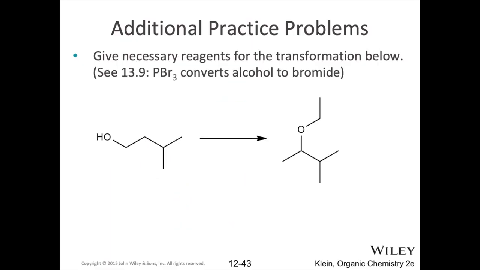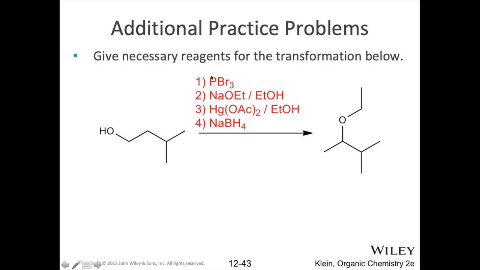I would say come back to this problem after you've looked at chapter 13. Okay. Likewise here, this one also is going to use phosphorus tribromide. That's again another reaction involving alcohols. So you can use that information I've listed here to help you out. But again, if you can't solve this problem, don't panic. This will make a lot more sense after we do the next chapter. And so that's essentially what they've done here. They've converted this alcohol group into a better leaving group here. They've basically used a bromide. You could have also done this by converting that into a tosylate group. So if you did that using the method that you know of, that's fine too.